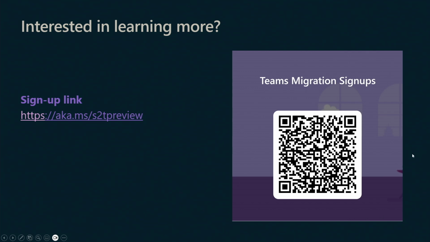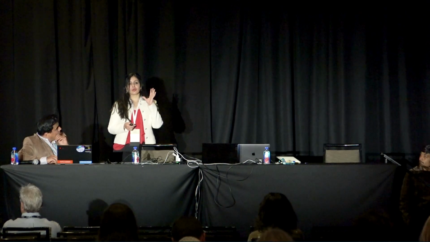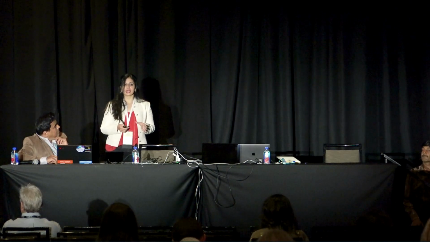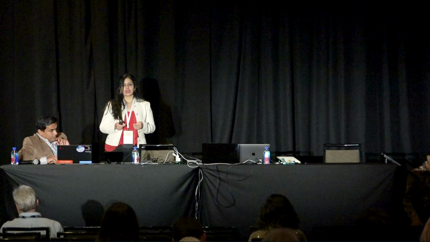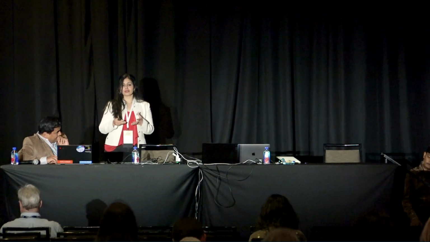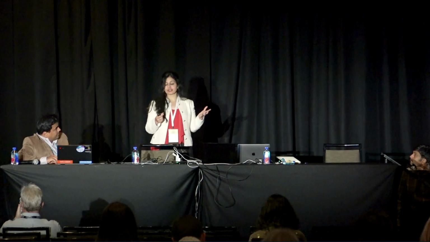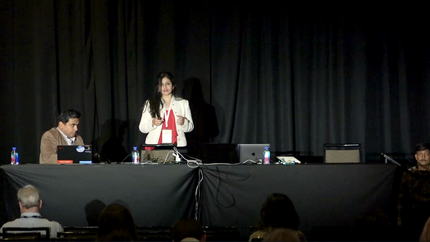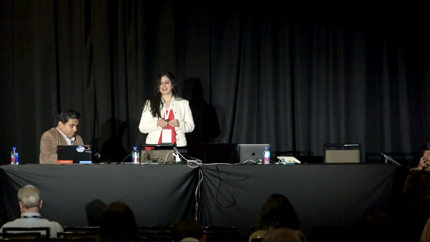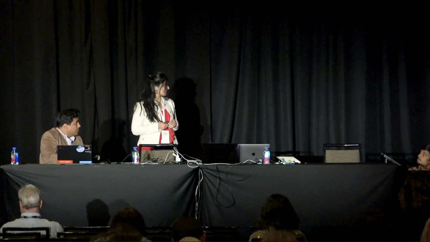And so just to wrap up, we went over what our import APIs can do today, what a Slack to Teams migration scenario might look like, what are some of the other scenarios that import APIs have, and specific to migration, some of the first-party tools that we are working on, and we would love to get feedback on. So hopefully, if you're interested, you can scan this QR code. It'll take you to a form just to provide your email, and then we would get in touch, right? We would love to hear from you about feedback and any improvements that you want to see, and we would always love to hear that.